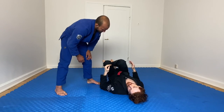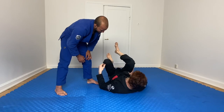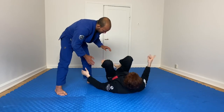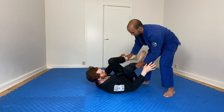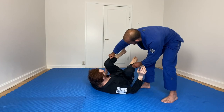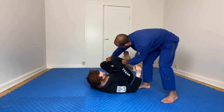This is such a simple mistake, but I see so many people trying to do all these common guard retention things like framing your hip, lassoing your leg, recentering — all of this stuff. But what happens is the guy looks like this. Maybe the guy's doing like a Toreando pass — he's got both pants and he walks over here. When he walks over here, I want to put this foot in the bicep and I might even frame my hip to help support. But if I look like this, it's hard to get that foot.